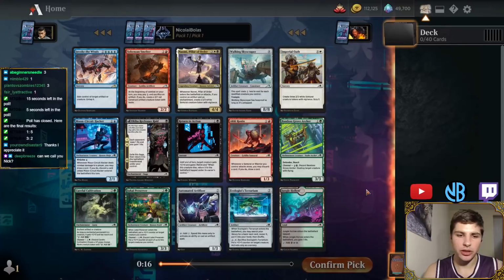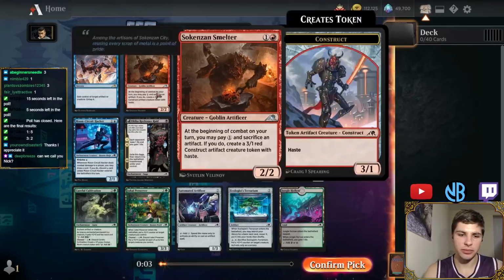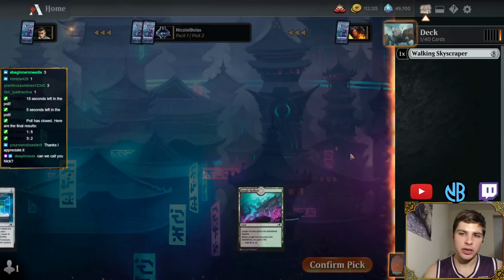I kind of want to take the Skyscraper. I had some cool results with it last time, but I only got to play it once, so I would like to get more reps with it, and it can fit into a variety of strategies. Be that ramp or like some of the cool modified decks. Smelter's also interesting. But I'm gonna start with the Skyscraper and see where that takes me.